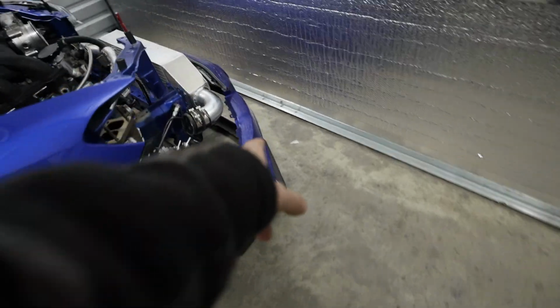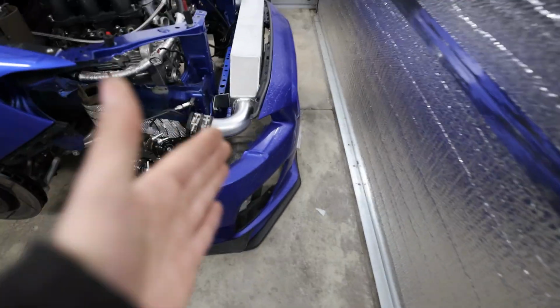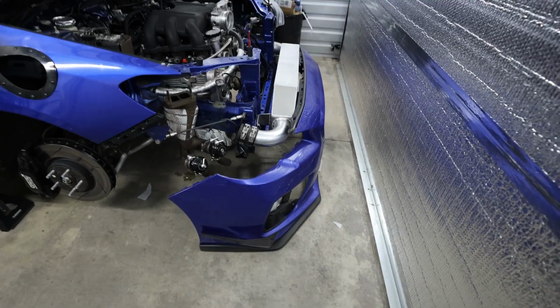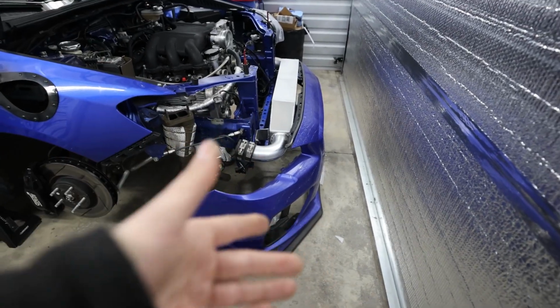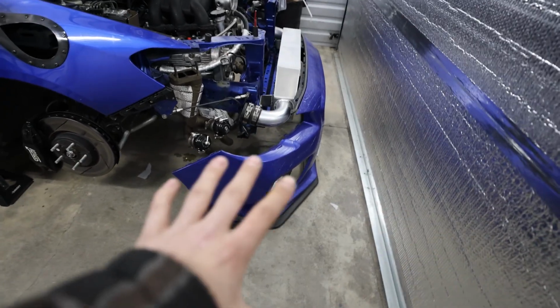I am not running the front bumper and I am not running the rear bumper because, A, I like the OEM rear bumper. B, my front bumper is already modified to fit this fatty intercooler right here, and I don't want to have to spend $1,000 on another bumper to maybe fit the intercooler. So I like the OEM one also. We're just gonna rock that one.